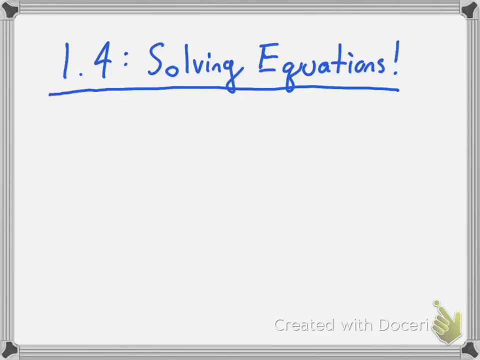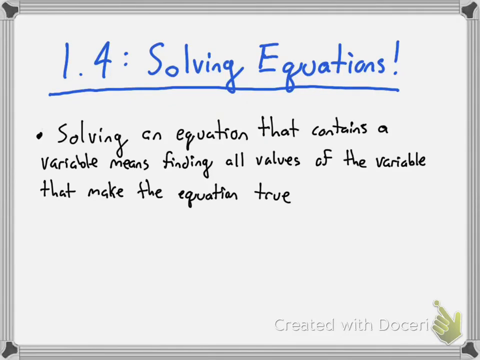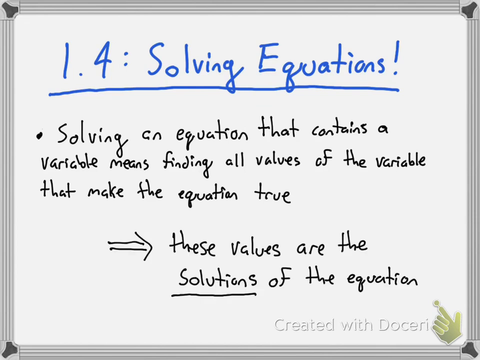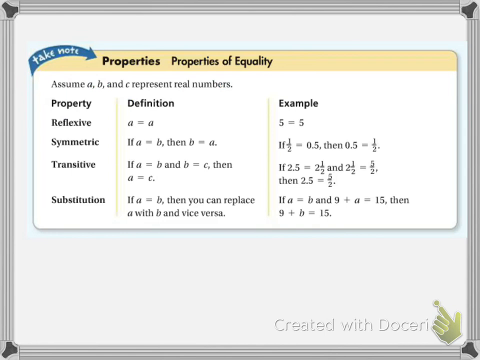In section 1.4, we're going to look at solving equations. Solving an equation that contains a variable means finding all values of the variable that make that equation true. These values are considered the solutions of the equation. So here I have up the properties of equality. You don't necessarily need to write these down, but I think it's a good thing to have up here to come back to if you need a little bit of guidance on different steps of how you could solve an equation.